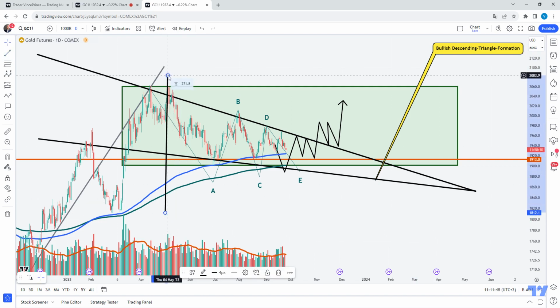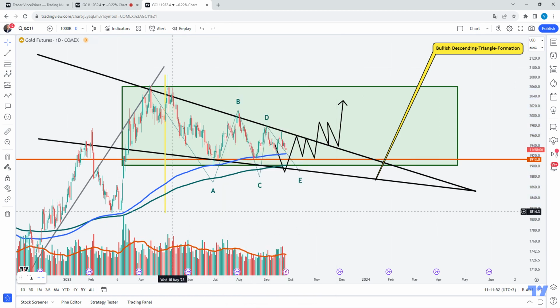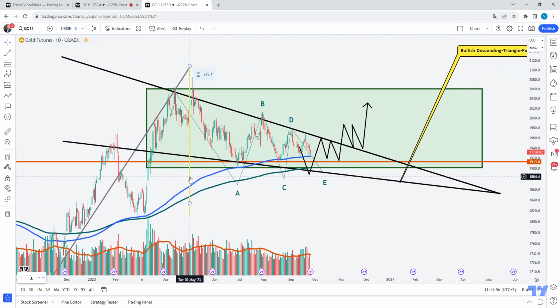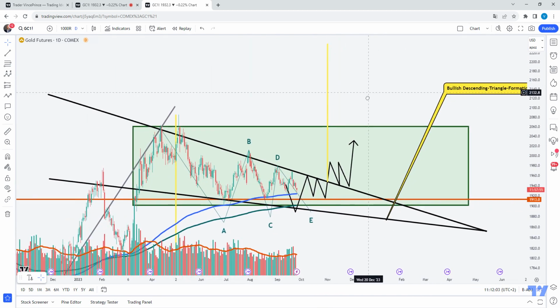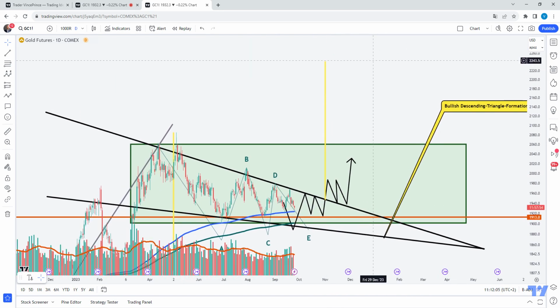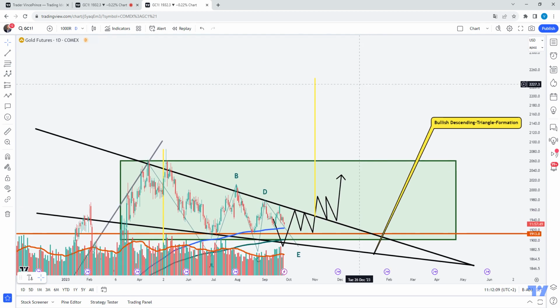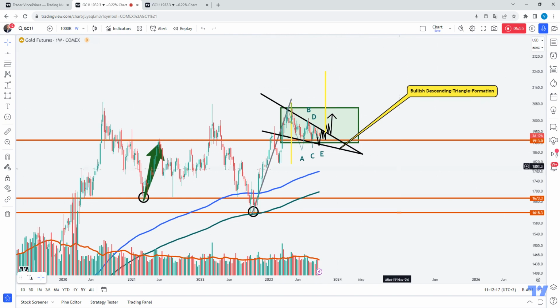And in this case, gold will have activated important initial target zones above these important breakout areas. And this initial target zone of this descending triangle formation will be above the 2240.5 area, and this will be the minimum target zone of this breakout within this whole descending triangle formation.